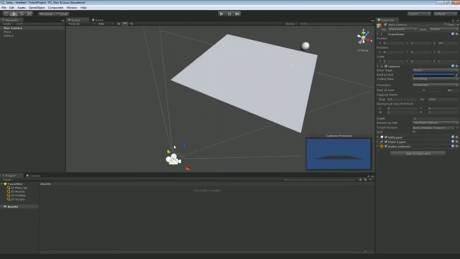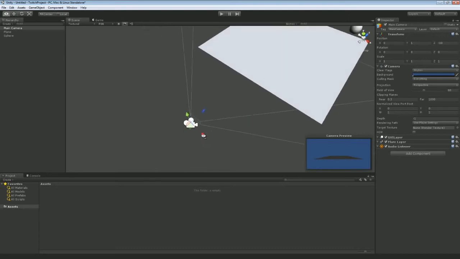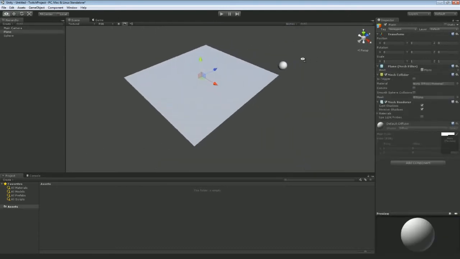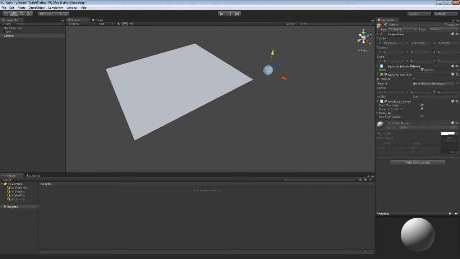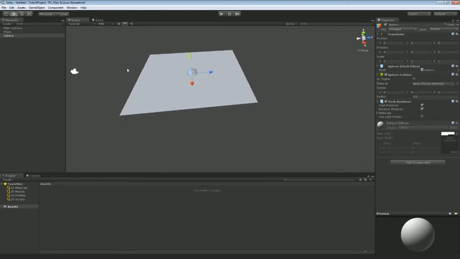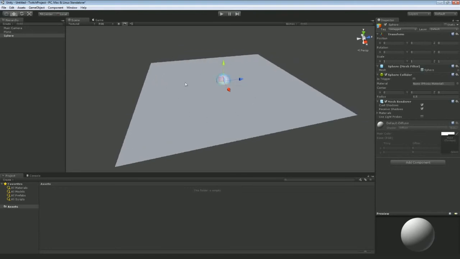So all I did is click on my camera and go to -10, which moved it back away, and then I put my plane at 0, 0, 0, and I'm going to take my sphere and also put that at 0, 0, 0. There we go. And so we can see how this plane makes a very useful backstop for other objects we might create. So with my sphere here, I'm going to move it towards my camera a little bit by putting it at, say, -3. And I'm going to take my plane and rotate it. Now, if you're not really following along, that's fine.